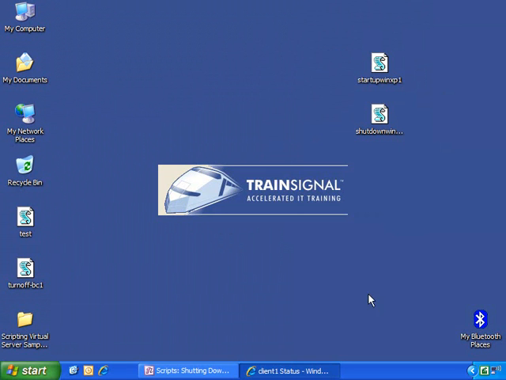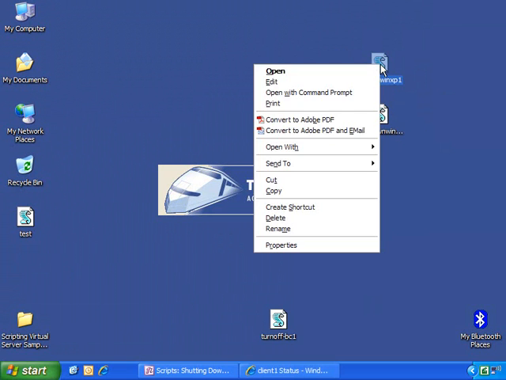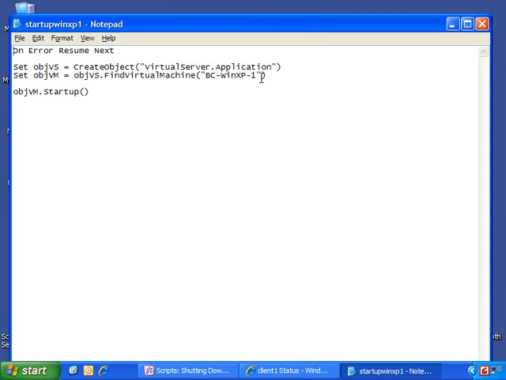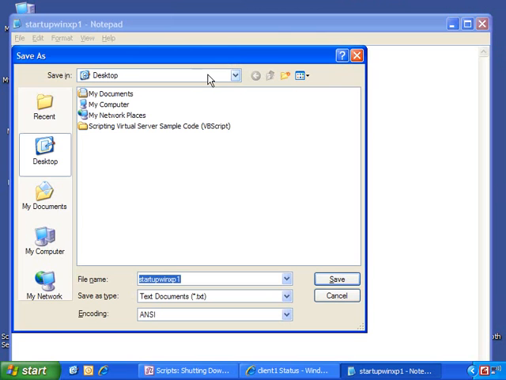So here I have my turn off bc1. I need to make a script to start up bc1 first. So let's edit this one. I'll put in the name here, Blue Crab Food Win Server 1. I'll do File, Save As, and we'll call it Startup.